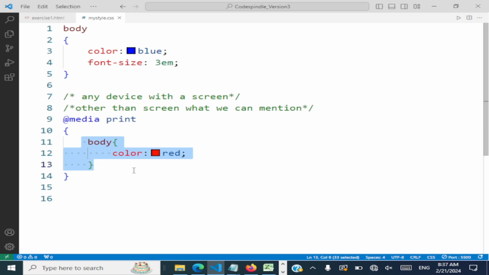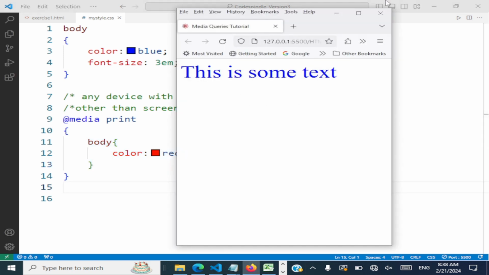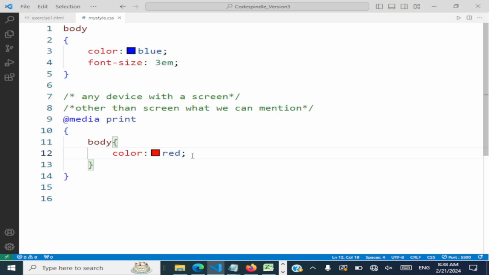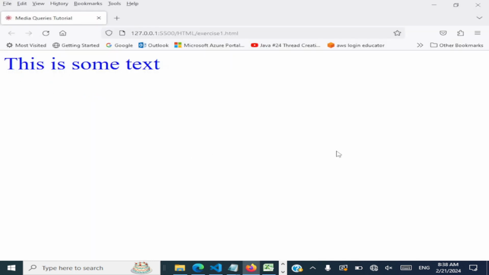See, when you go to a web page, you will print forms and many other things, right? When you're printing a form, maybe you will apply certain stylings that fit the printer's dimensions. So now let's go to the output. Let's check what is happening here. See, the text color is blue. It's not red. But it will go to red when I print this.